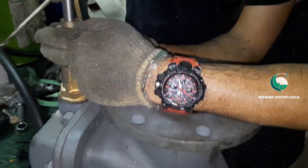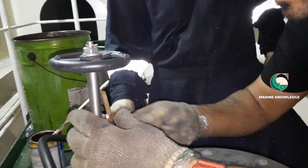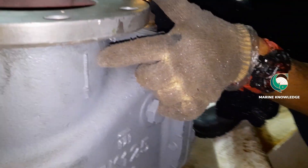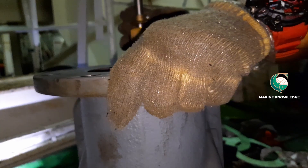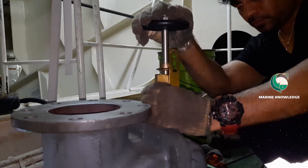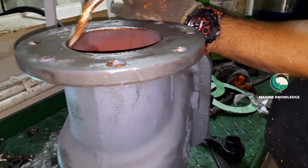Since this is a new valve, we need to mark and lock the fully shut and open position. We use a star screwdriver and tighten it so that people do not over-tighten the handle beyond that position. You can see the flow direction indication — the flow should be properly checked and the valve must be fitted in the direction of flow towards the sea. We are also applying grease on top of the flange for both sides.